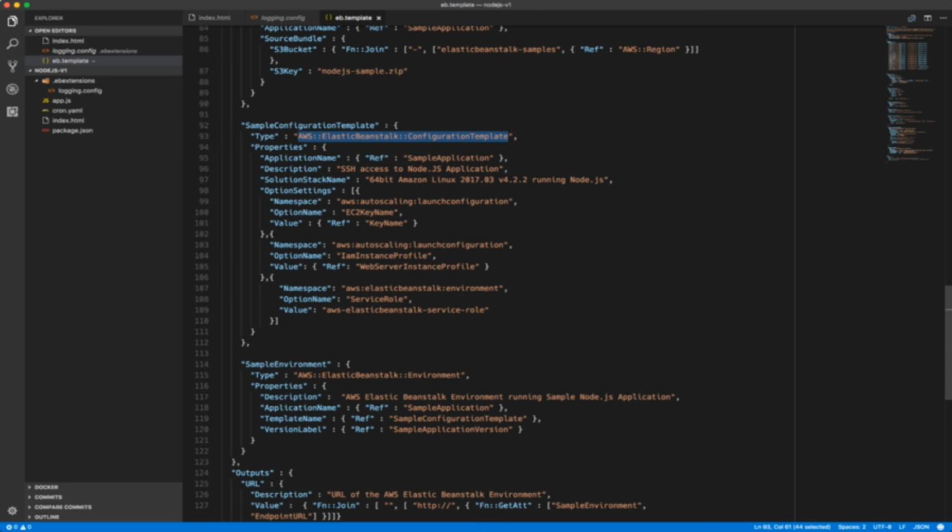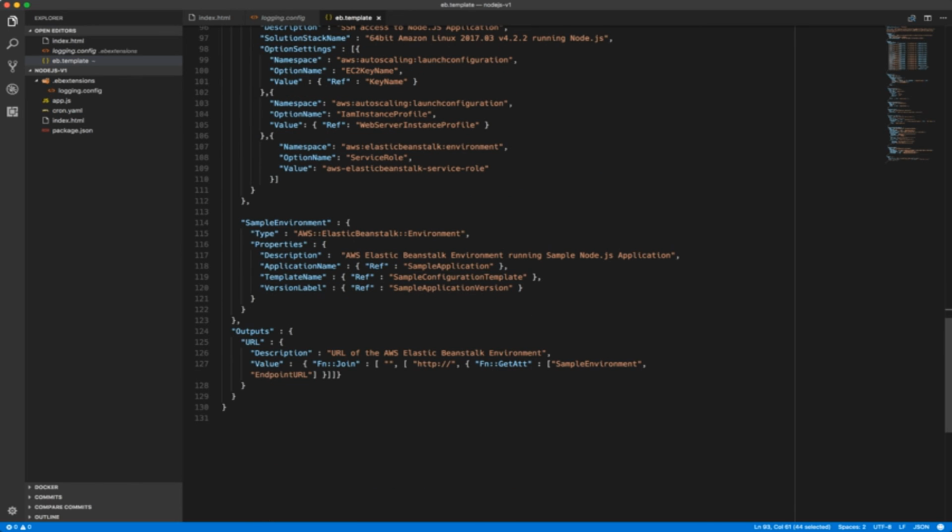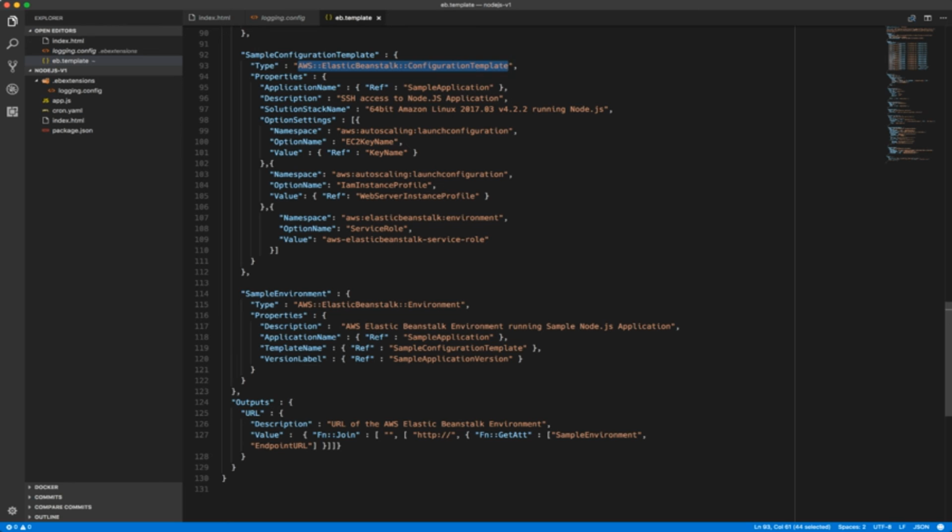We usually just change the number of servers, because in production we usually need more servers than in staging. So usually that's the only thing that's different. And at the end of the day, the environment is going to be created using that template. You can see the template name, it's the same one as here. And in the output, we're going to get the URL of that Elastic Beanstalk environment.